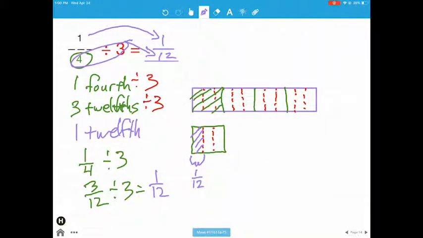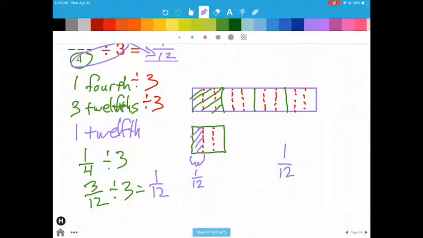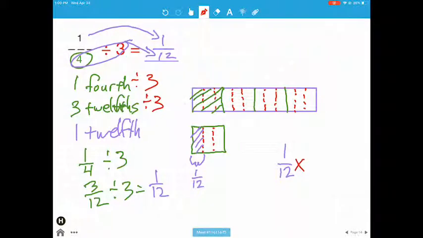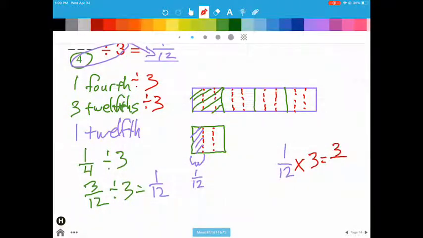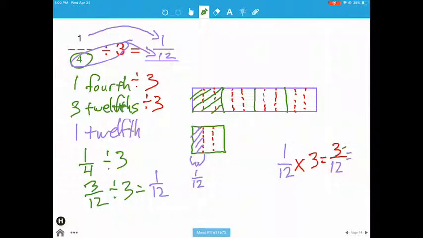Okay, how do we check that? Okay, so we get our 1/12 and we multiply it times 3, which gives us 3/12. Which, if we simplify, divide by 3, we know we're going to get a unit fraction, so that's one way we can check. 1/4. This is the same as our original dividend.